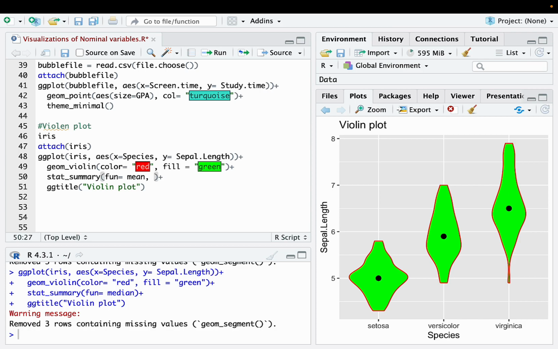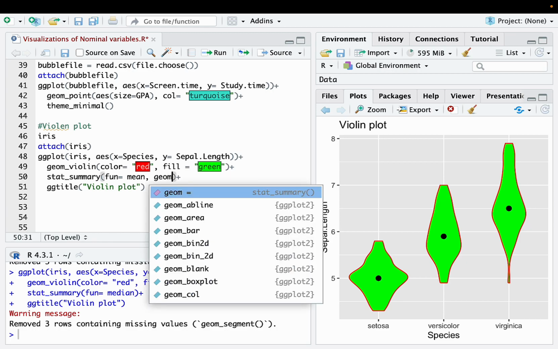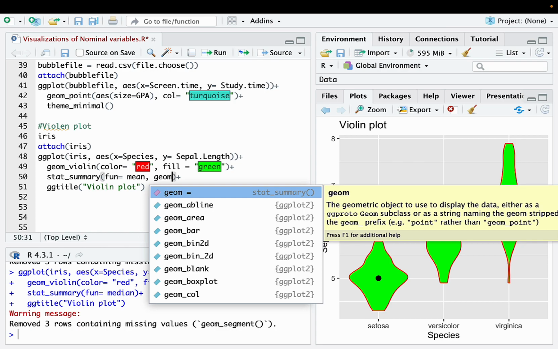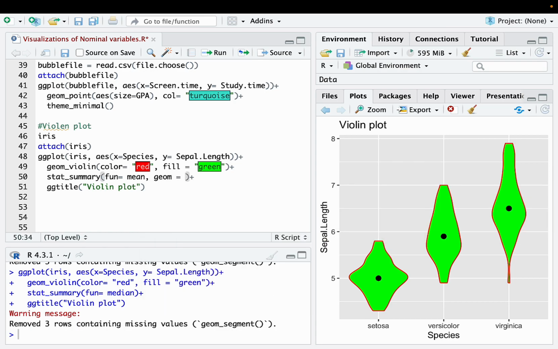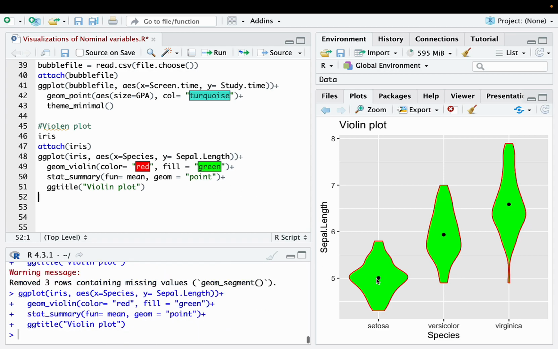And if I want to add more information, for instance, I can say geom is equal to point, which means I want to change the shape of these circles, and if I run it, I see there has been a change in the shape. And we can also add size.